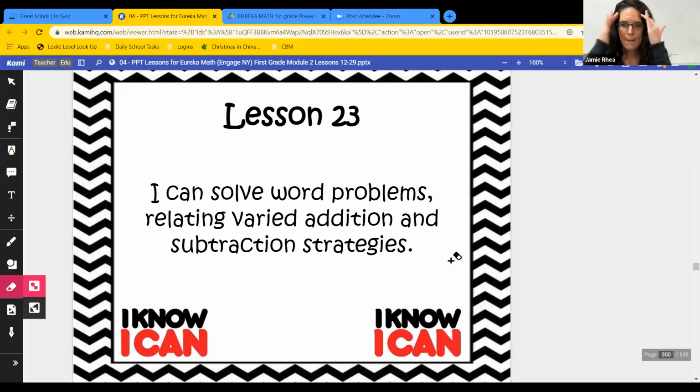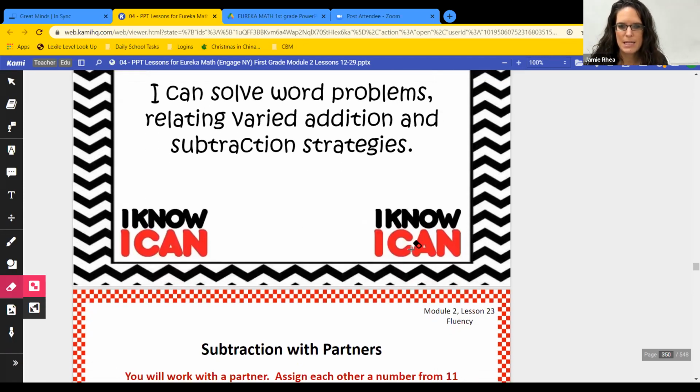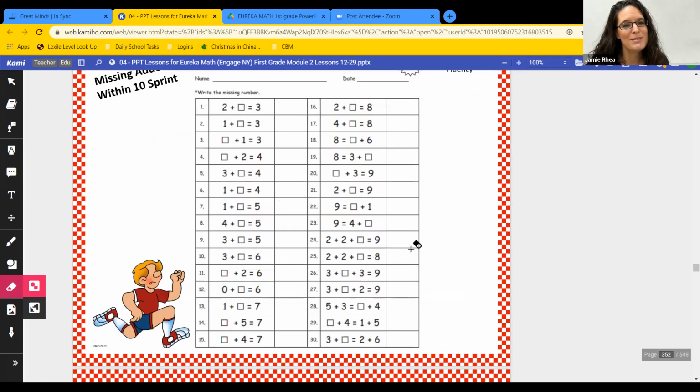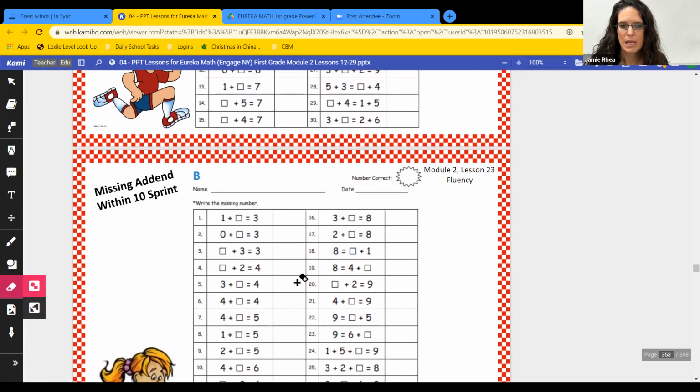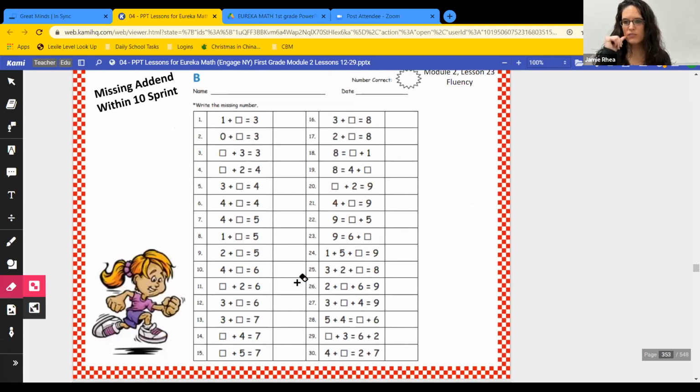But before we do that, we got to warm up our brains. And guess what that means? You get to go do a sprint. Now, if you'll look, very similar to yesterday, you're either going to get A or B, okay? So go pause this video, work on your sprint for 2 minutes. Remember, it's how many you get done correctly in 2 minutes that I care about, not how many you get done in 2 minutes. We're working that brain. 1 plus what equals 3? I know that 1 plus 2 equals 3. Okay, keep going. All right, pause and then come back and we'll be ready to start, okay?